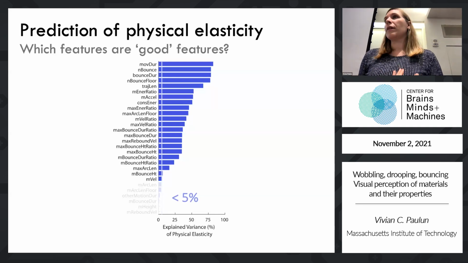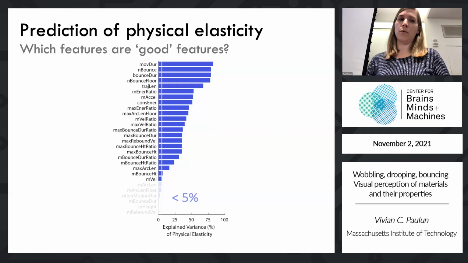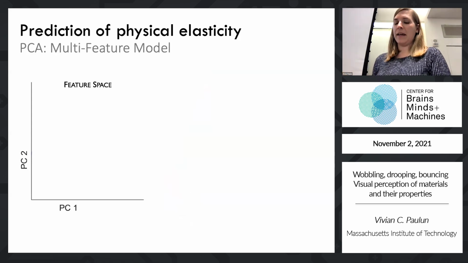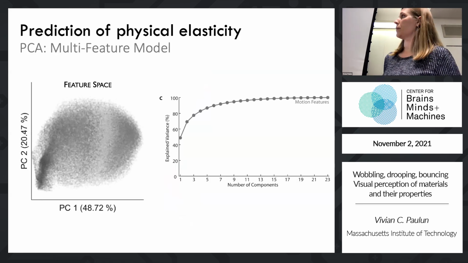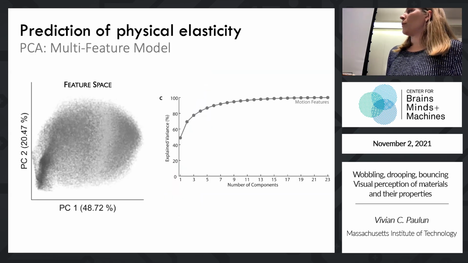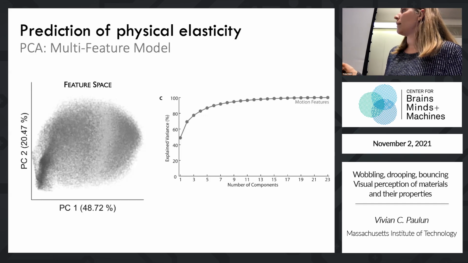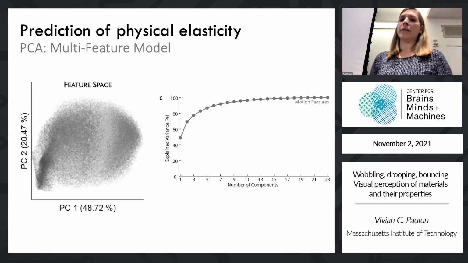And these are complementary in that they measure different aspects of the motion trajectory, but over the whole data set, they are also correlated quite strongly, actually. So what we did next is a principal component analysis with these features. We calculated all features for all 100,000 simulations and then ran a PCA. And here I'm going to plot all of the 100,000 simulations in the space of the first two principal components. Each is represented by one dot. You can see that the first two principal components already explain quite a large proportion of the variance. And in fact, we maybe only need about 6 principal components to explain the variance.